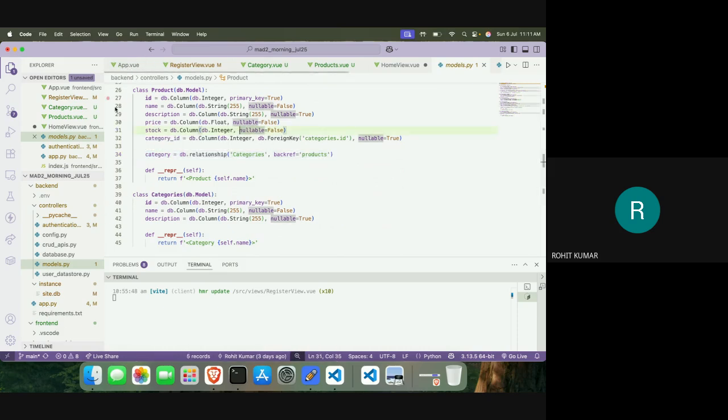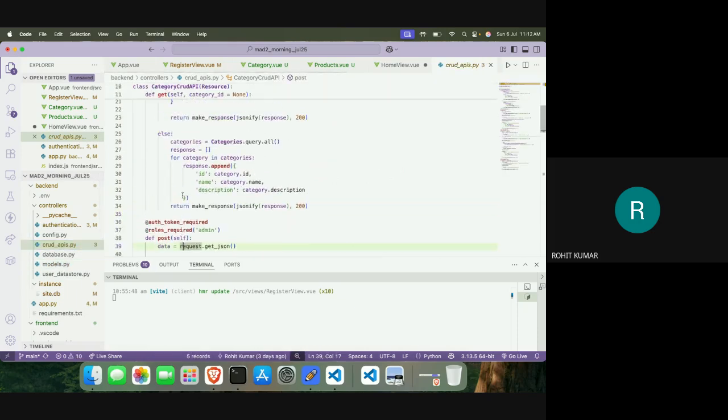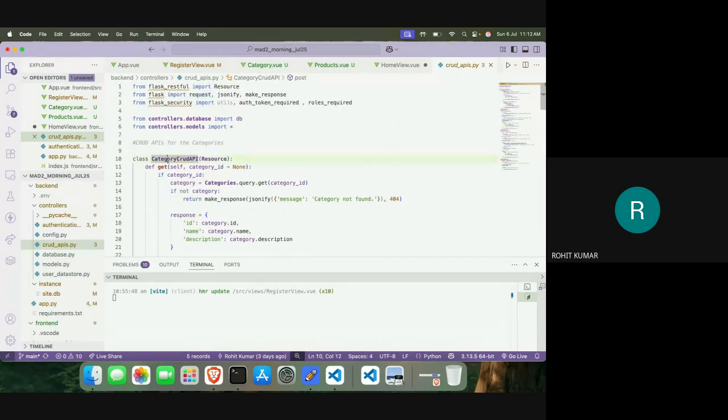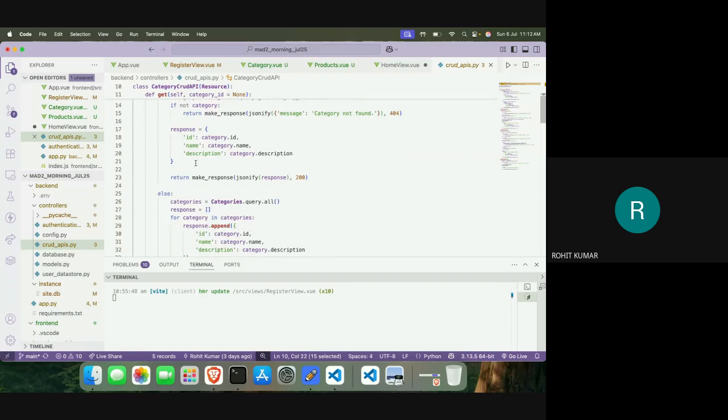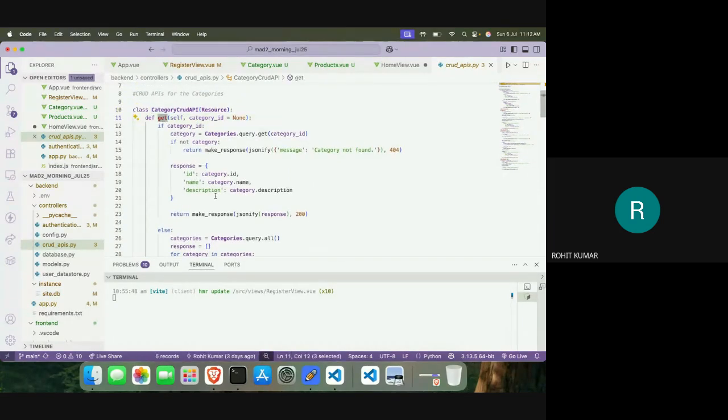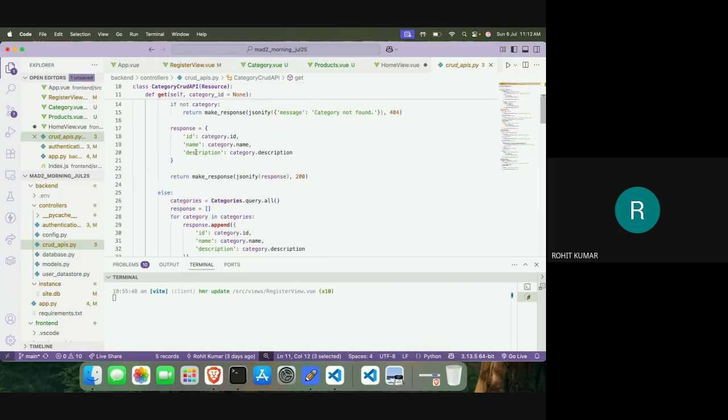So do we have a sufficient amount of APIs to get all the categories? Let's look at that. The third API which we created was just to get all the categories which are there in our database. And we're just sending the category name and description, nothing else.